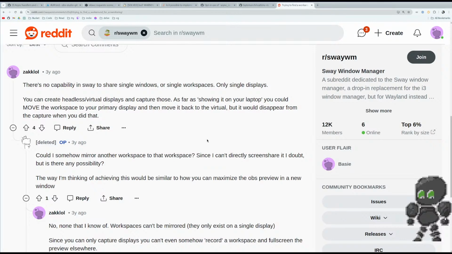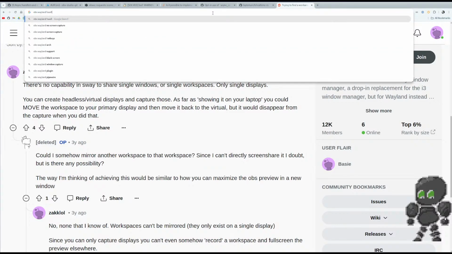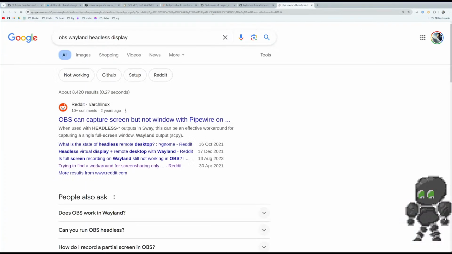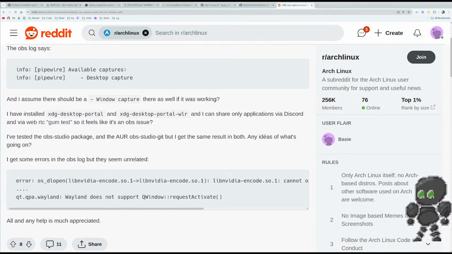Oh, I could create a headless display. Now, that could be interesting. All right, so headless display, OBS Wayland, headless display. This could be a possibility. When are the ads getting here?